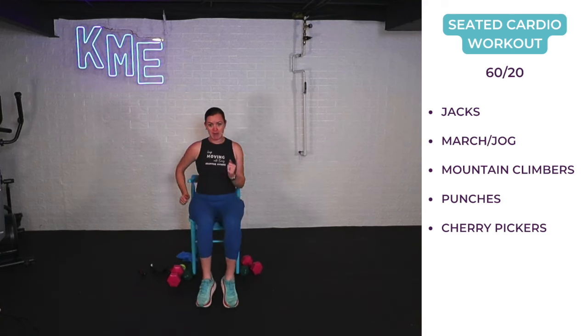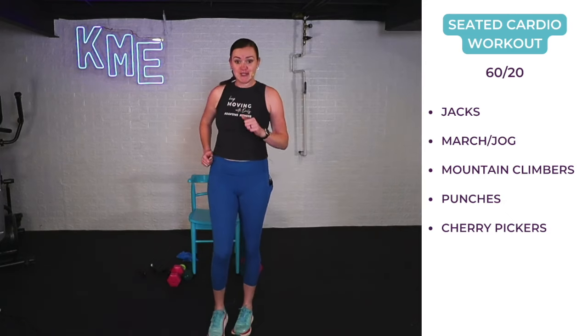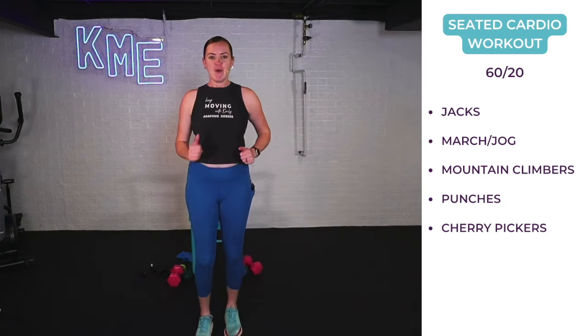So, seated option. Maybe I'm just marching in place. Maybe I'm just pumping the arms. Great option for that seated one. Standing, I can lift the feet and march. I can also just kind of bob those knees, or I can walk around in my space. That's up to you. Let's go. Let's get started. We're here for 1 minute.